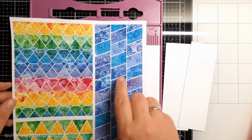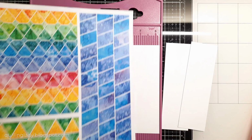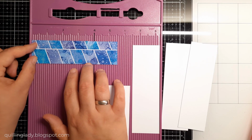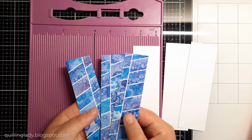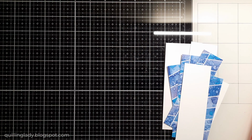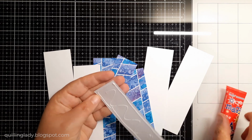So the measurement is 5 3/4 by 1 3/4. And I decided to use those blue designs here, and I'm going to cut them into 5.5 by 1.5 inch. And again, I need 4 of those. So these measure 5.5 by 1.5 inch. And now it is time to assemble them. Super quick and simple, right?